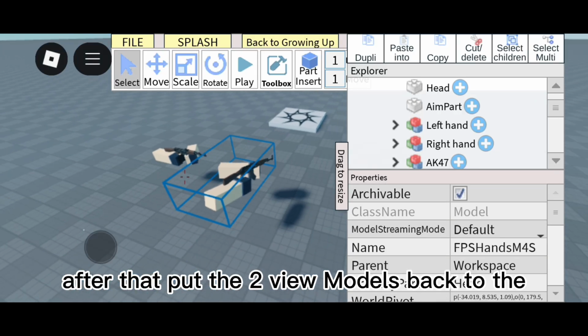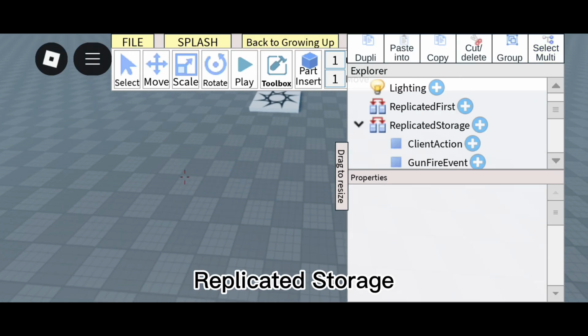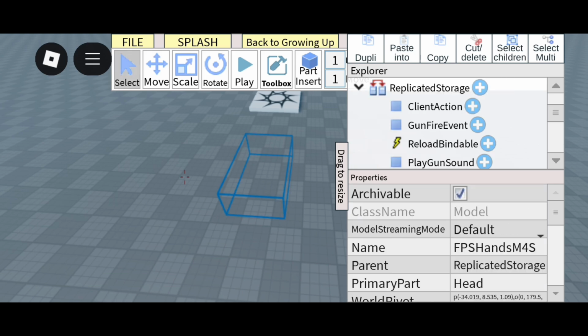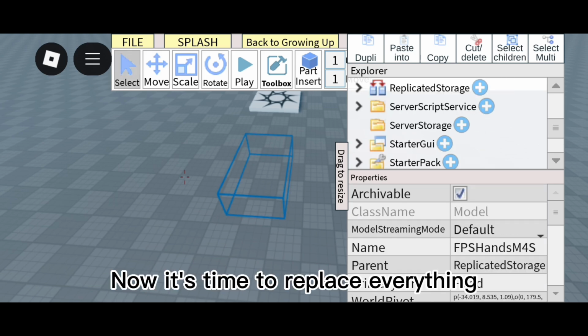After that, put the two view models back to the replicated storage. Now it's time to replace everything.